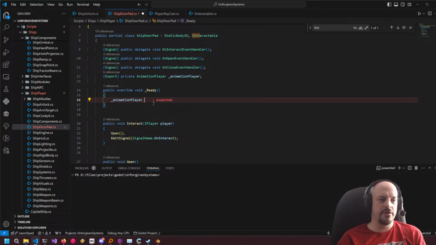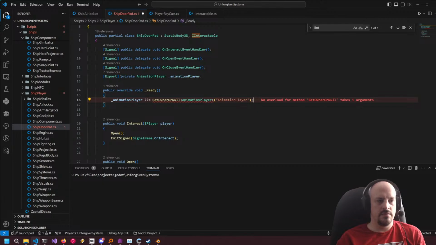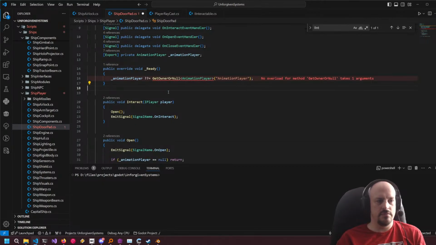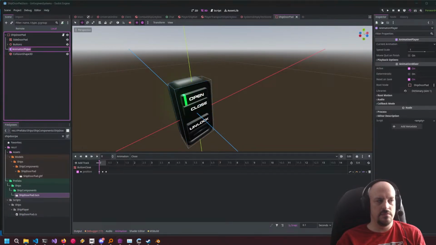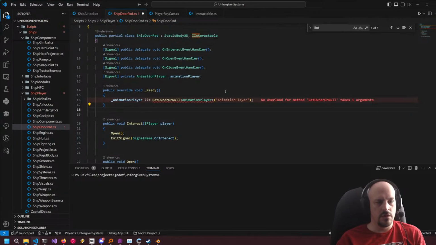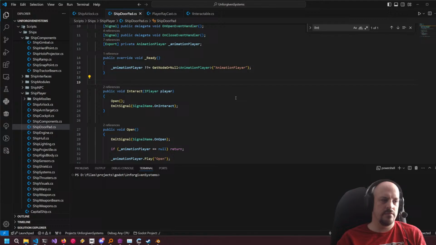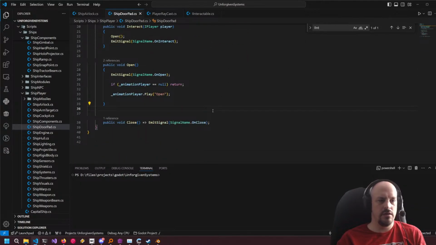And we're going to set that animation player if it is not defined. Let's see how that looks.